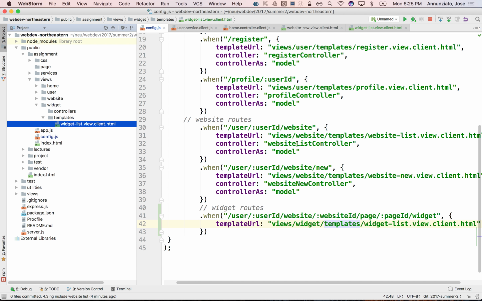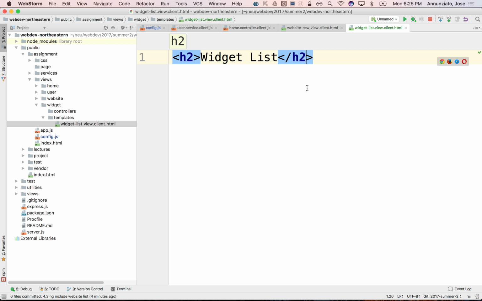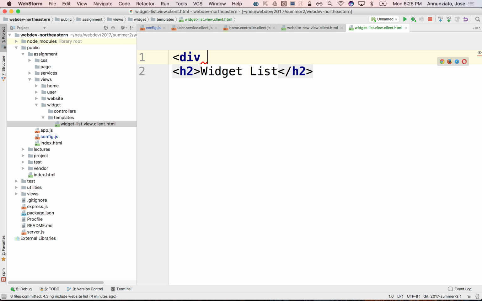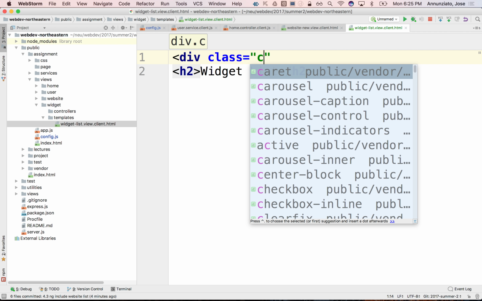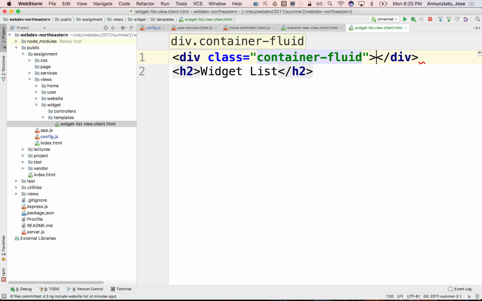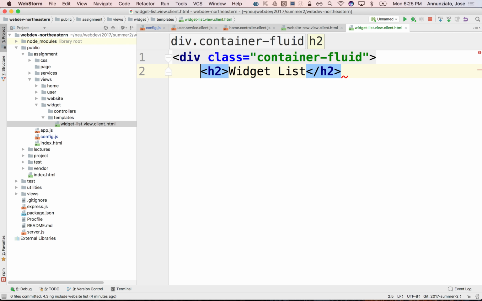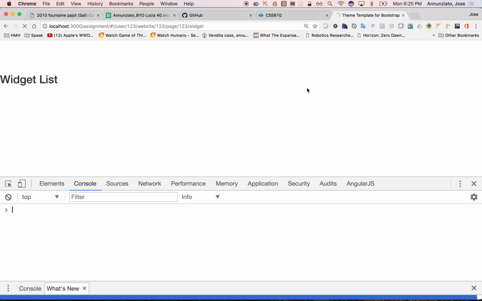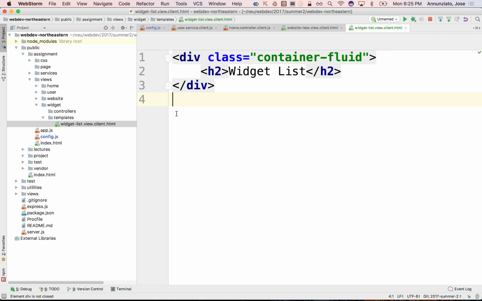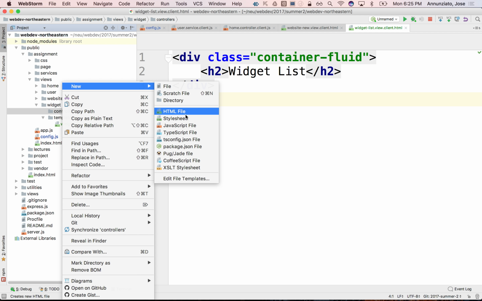Where does the widget list grab its information? It needs to grab it obviously from a controller. That's the only place where it can grab it from, right? So we'll need a controller for it to fetch the data. Let's create a controller for this. Let's see, new controller.